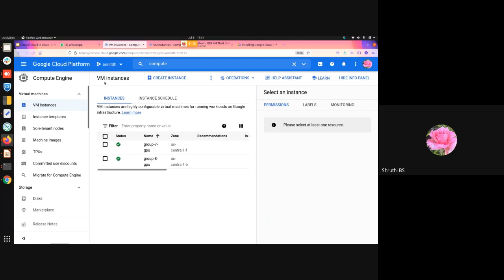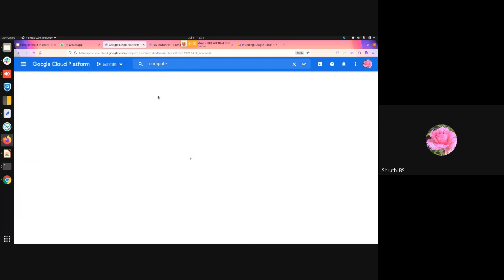As for now, we'll just try creating an instance. So if you have all come back to your browsers, next to VM instances you can see something called create instance. I'll just click on this create instance.